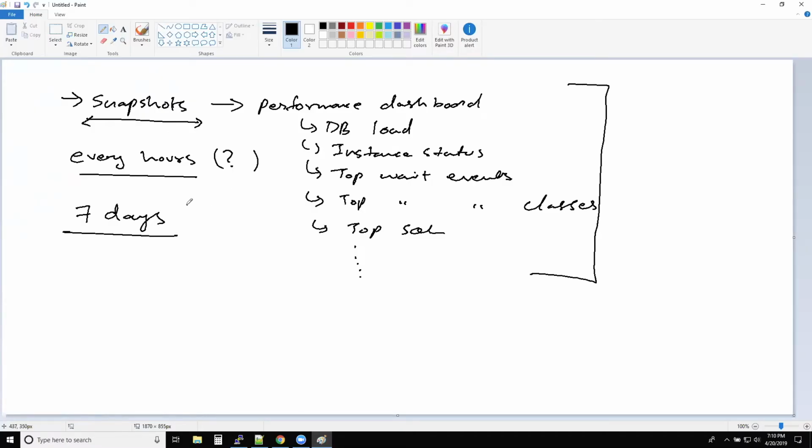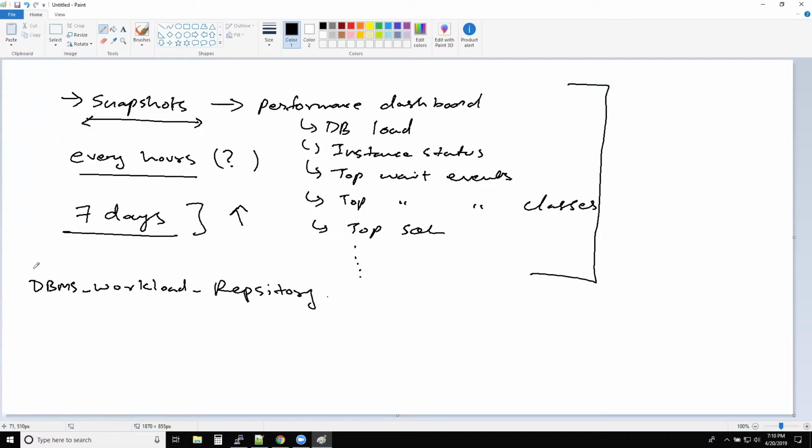Of course you have a mechanism to increase it, in case your client requires you to store more days of snapshots. Then you can modify it using the package DBMS_WORKLOAD_REPOSITORY.